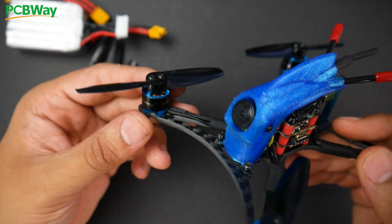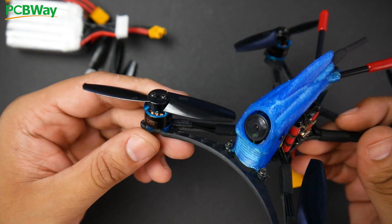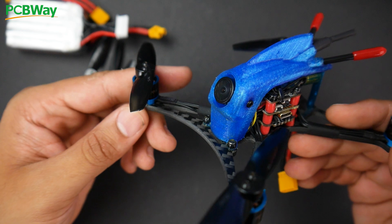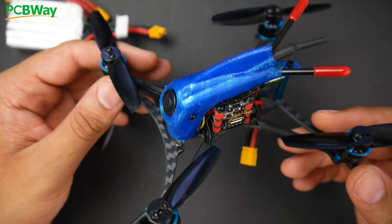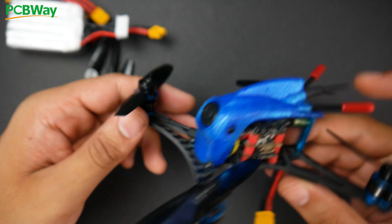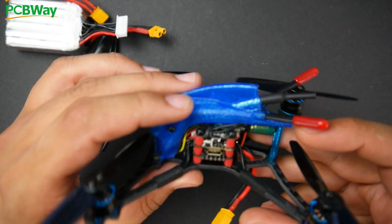Now let's talk about the motors. They're using 1106, 2400KV motors running 6S. The fact that it is this efficient, this quiet, and this cool is crazy. I don't know what else to say — this is like the perfect setup for long and powerful flights. It's an absolute beauty of a setup, and I do want to try other propellers on it very soon.